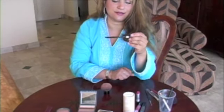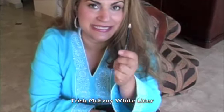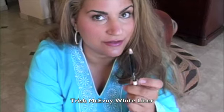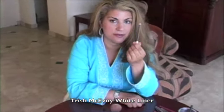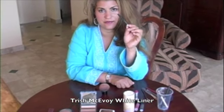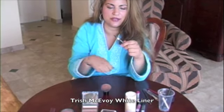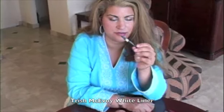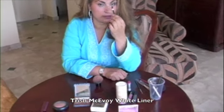This is a great white liner. I put the white liner inside my eyes so my eyes always look nice and bright and fresh. You can also do inside the crease if you want to get adventurous. It has a sponge applicator on the end — this is Trish McEvoy — and the sponge applicator can smear it into the crease.